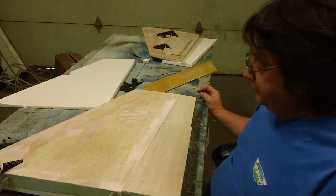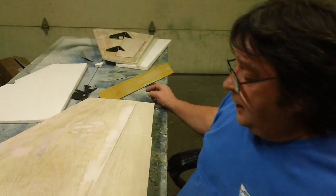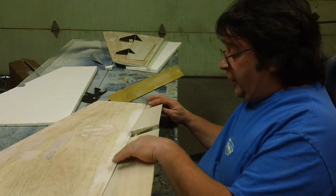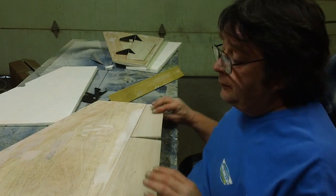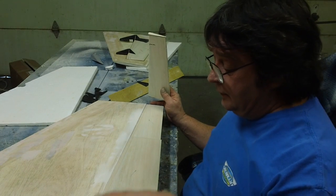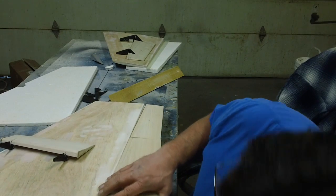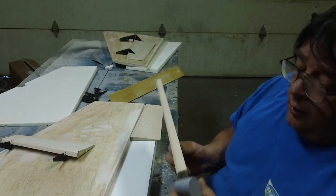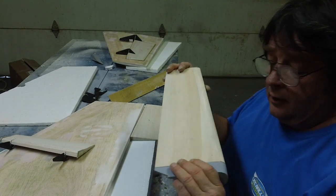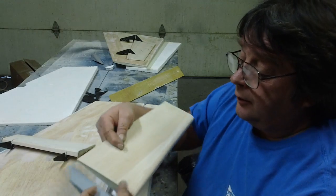Okay, I got that wing done. The ailerons and flaps hinged on that wing. And that was my proof of concept — it's all going to work good. So I'm basically ready to just make these the same as these. Cut lock plates for my hinges. I have to make sure these are going to fit right. I want the same angle, same radius on my flap as this part that glues on the end.